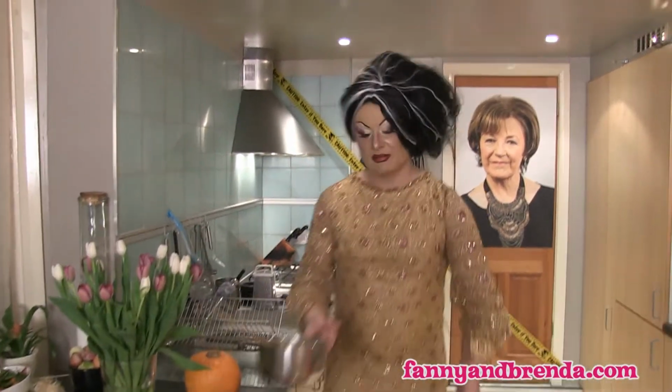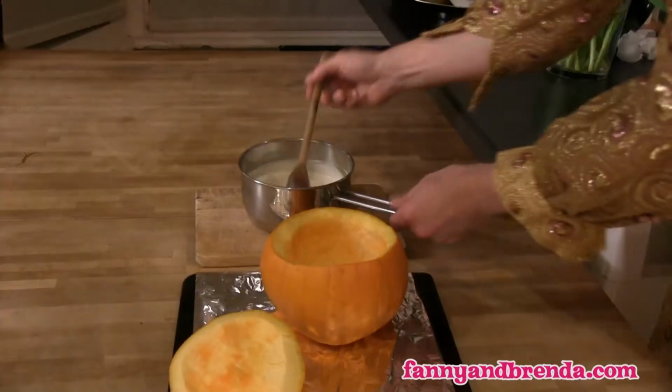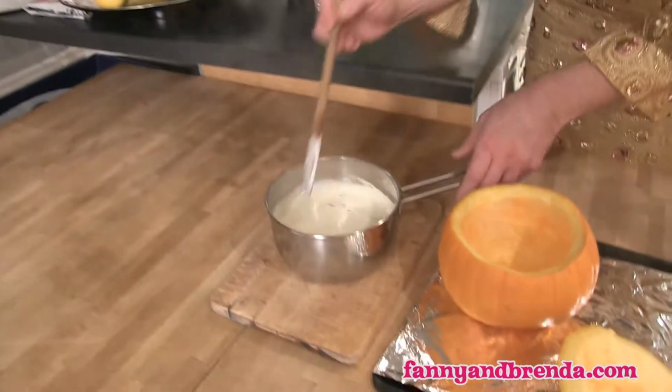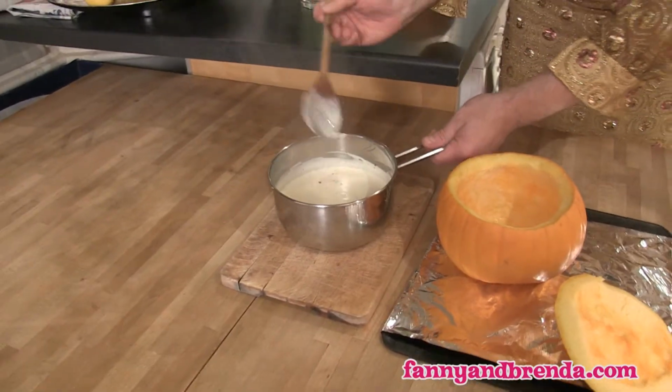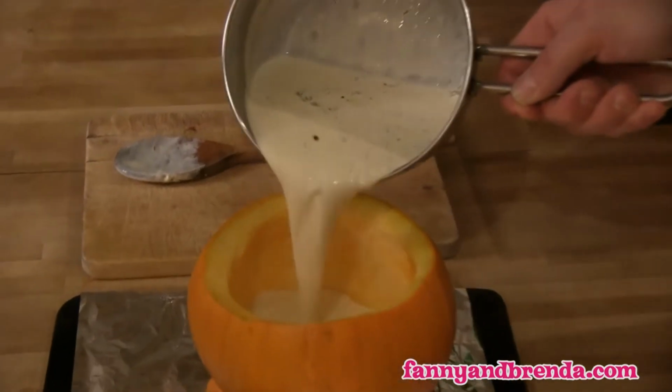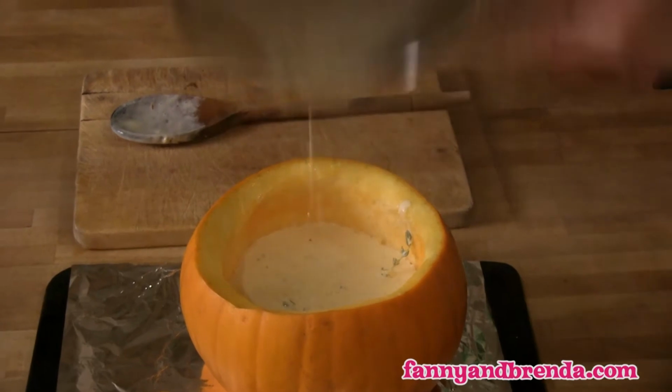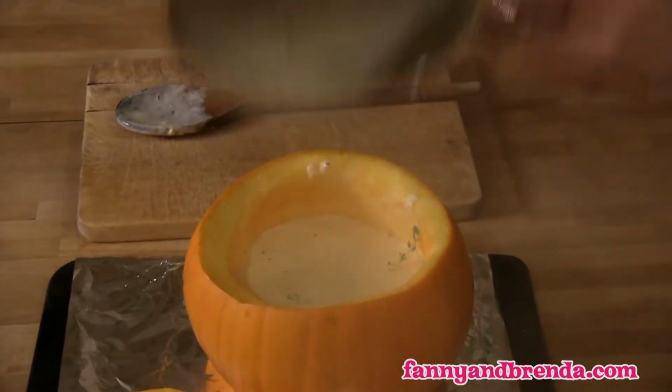Okay, so now we've had this up to the boil, and you can see it all creaming and just beginning to look a bit foamy there. What we do is just take it off the heat and literally then just pour that into there like that. Look at that, doesn't that look special?